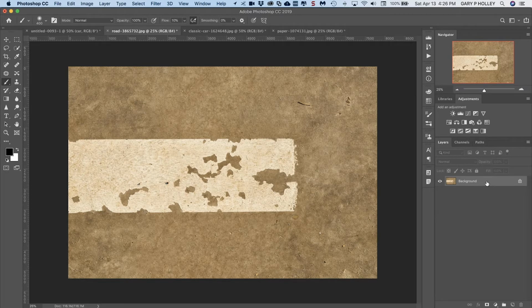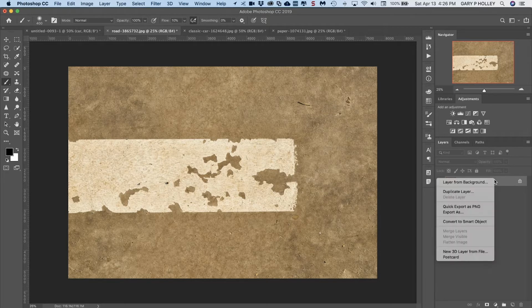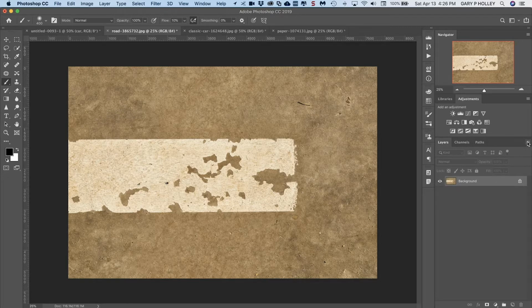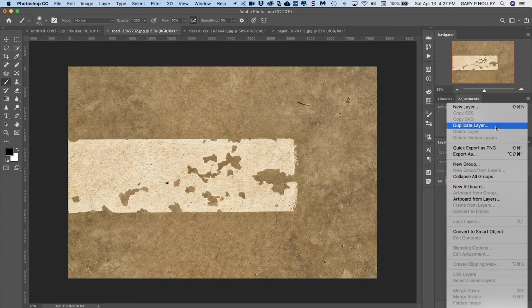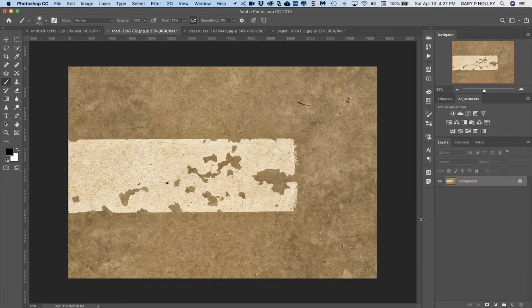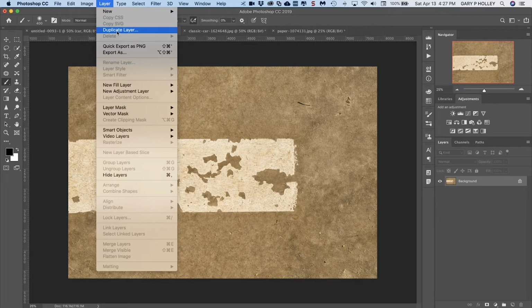Again, there's multiple ways to get images from one document into another. One is to right-click or control-click and say Duplicate Layer. In the Layers palette, you can also click on this little icon and say Duplicate Layer. Or you can go under the Layers menu up top and say Layer, Duplicate Layer.